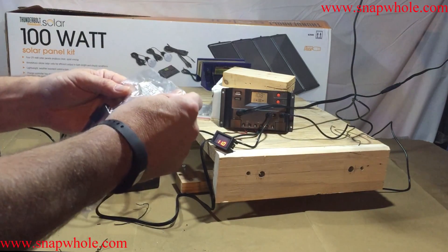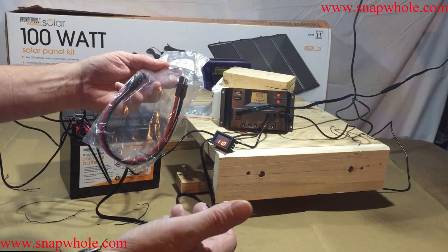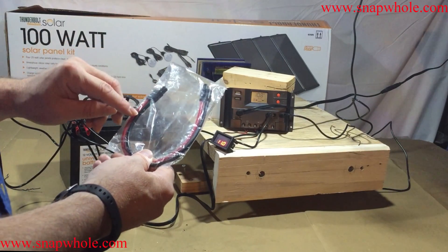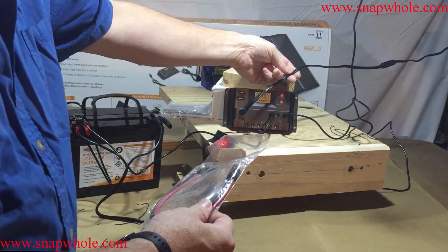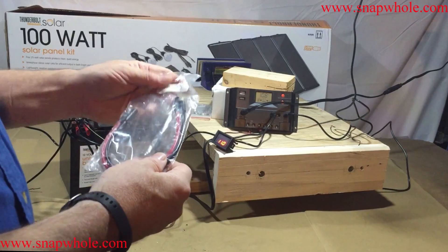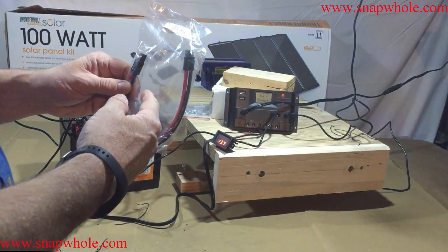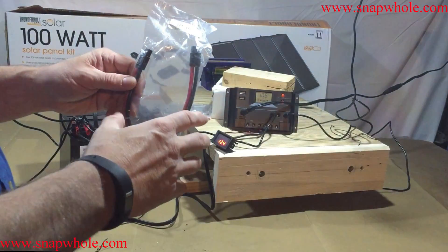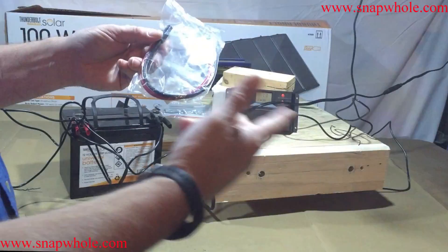They make these connectors — this says Workman Electric Products, model TP10-1, polarized quick disconnect, one inch long, two pin, 10 gauge. The 10 gauge is going to handle anything that this little 100-watt system can put out. If you get to putting several of these together you might approach the limit of 10 gauge, but looking at this that's probably an 18 or even 20 gauge wire, so 10 gauge is way overkill. I get these at ham fest — this one costs three dollars, the 12 gauge is two dollars, and the 14 gauge is a dollar. They're relatively inexpensive and they come as one piece but you cut them in two and put cables between them.